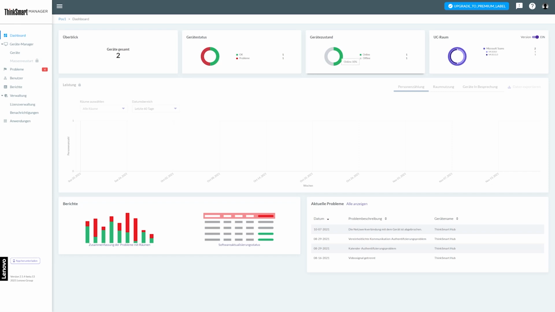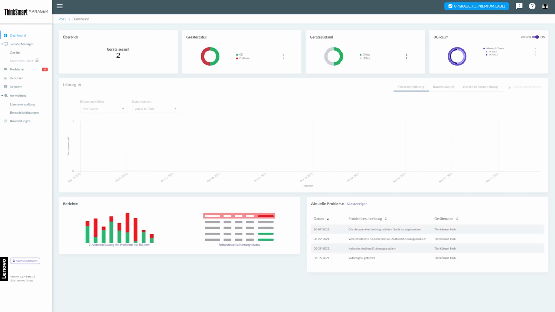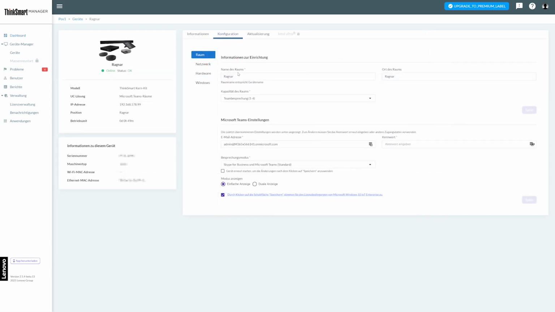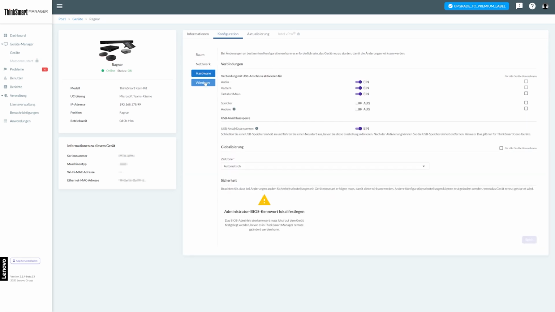Here you can also see the online offline status and the Microsoft Teams version, which are currently used. That's also very interesting. You've got reports, and you can jump directly here to the log files and error descriptions. In the configuration panel, I can give it a name. I can give the name of my admin user. I can also use here to show, okay, Teams only mode or Skype mode, dual monitor mode, more about hardware settings, Ethernet or Wi-Fi configuration, more tuning here about which USB connections should be enabled.